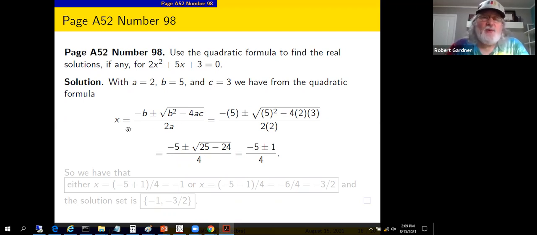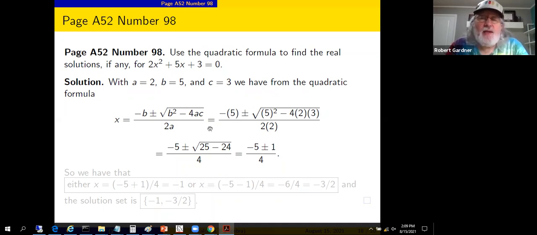So applying the quadratic formula, negative b plus or minus the square root of b squared minus 4ac, divided by 2a. B is 5. Put a 5 there and there. I've put parentheses around things that are substituted in. A is 2. Put a 2 there and there. C is 3. C only occurs in one spot, and this is consistent throughout the notes: things that I've substituted in are in parentheses. The 4 is not in parentheses and the 2 is not in parentheses, because I didn't substitute in to produce those. The 4 came from here and the 2 came from there.